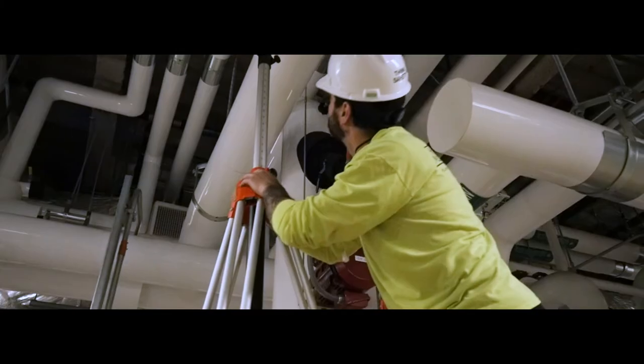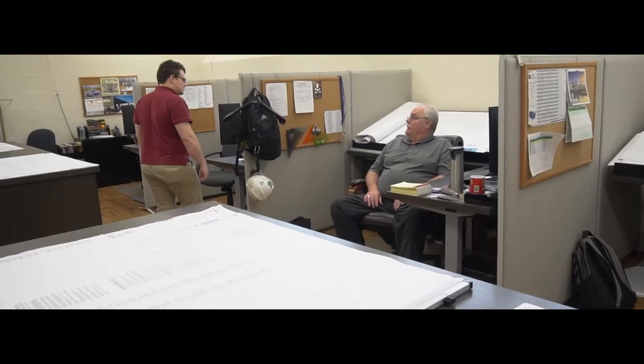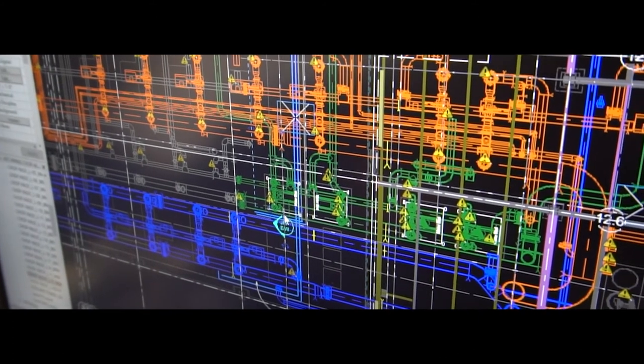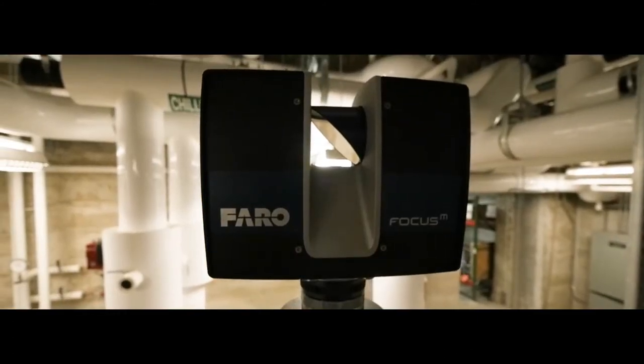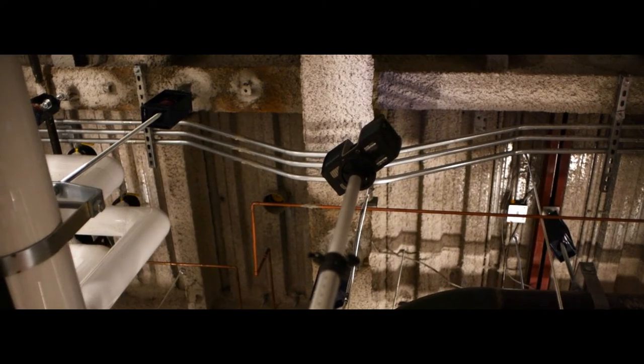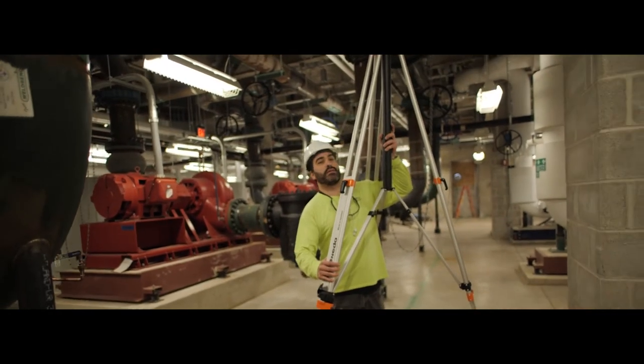At AT Chadwick, the entire process can be handled by a single field engineer and one mechanical CAD detailer equipped with the proper modeling software. But it starts with a laser camera perched high atop a 25-foot commercial tripod. You start the laser, program it, and it'll start scanning for up to 200 meters. Give or take about seven minutes for it to fully scan and take the quality pictures that it needs, and then you're able to relocate it about 20 or 30 feet and do it again.